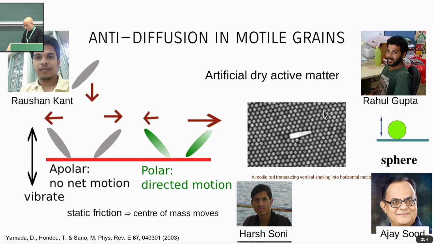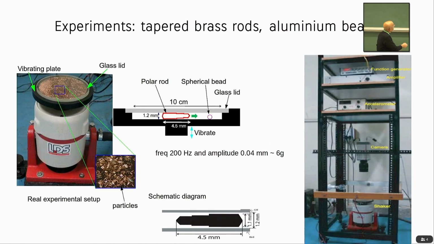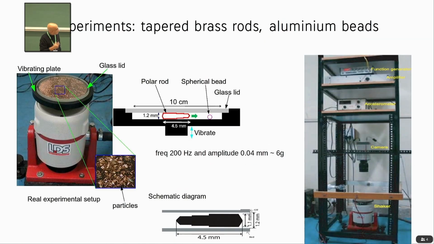You can also put the same object into a medium, as we'll see. This basic idea of vibration turning into walking was first done by Masaki Sano and group. They put a bolt in a track or a groove, and vibrated it, and the bolt walked. So this cool idea has turned out to be quite fruitful. Okay, so the experimental setup: I'll begin by telling you about some experiments.